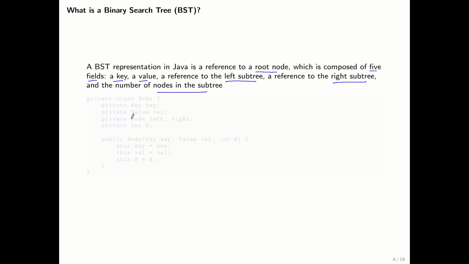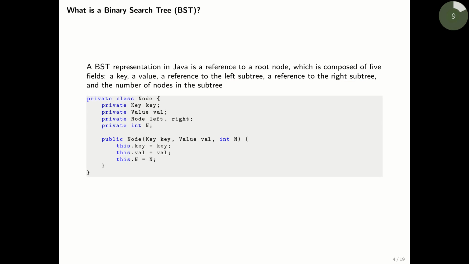All right. So here is the Java code for representing a single node in a binary search tree. So it's going to be defined as a private class called node, and each node stores a generic key, a generic value, and node pointers to the left and right subtrees, and then n, which is simply the number of nodes in the subtree rooted at that particular node.